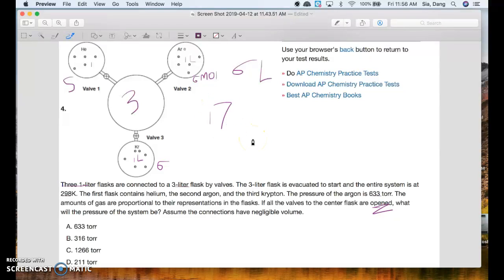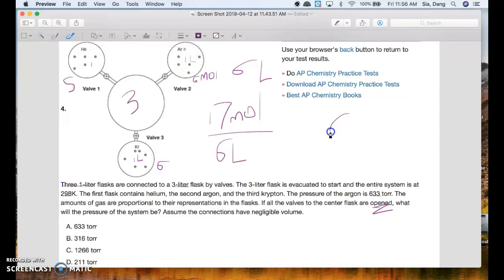Remember, gas doesn't really care about the different type of gas. So pressure doesn't really depend on the type of gas. It depends on how much gas you have, so moles, basically how many molecules, and of course temperature and volume. In this case, temperature doesn't change. So we have 17 mole, and it's distributed in a 6 liter container, because remember it's a total container. I'm going to put that aside for now. This is the ratio.